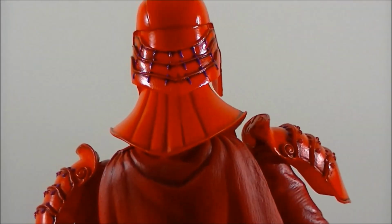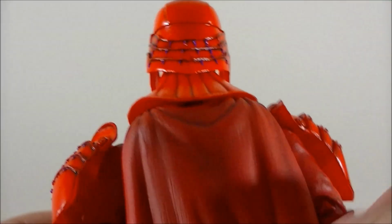And the detailing and patterning is just awesome. So I love that style. This back cape is also removable.